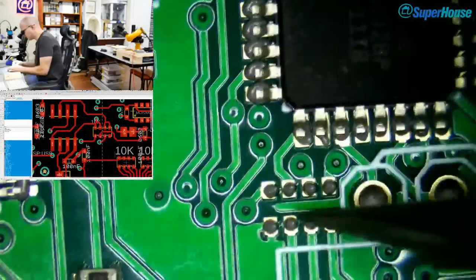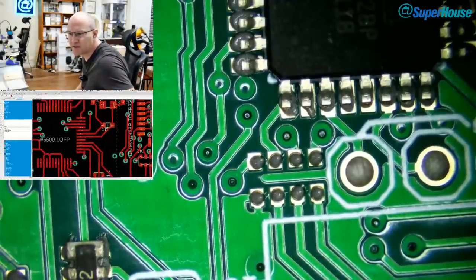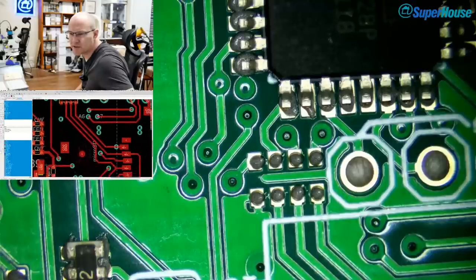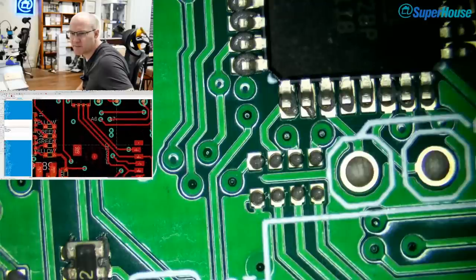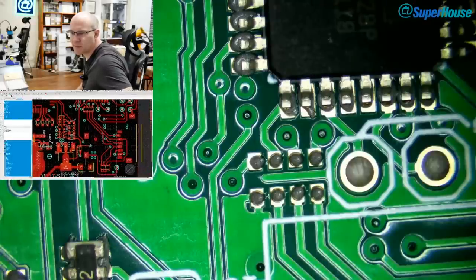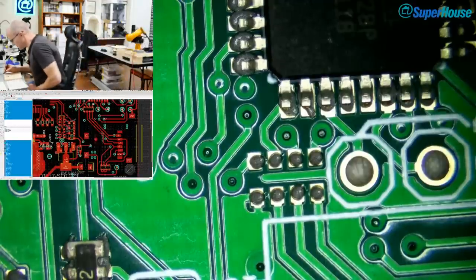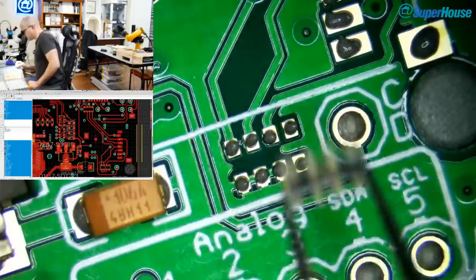These are the voltage dividers for the SD card. And I can't remember which way around they go. So let's cheat and look at the circuit. What do we have here? So the one down the bottom is a 2K2 and the one above is a 1K. So you can see that's a 1K resistor network and down here is a 2K2 resistor network. So 1K goes up the top, 102, and then this one is a 2.2K resistor network. Just trying to read this without using the microscope. Yes, I picked up the right one.